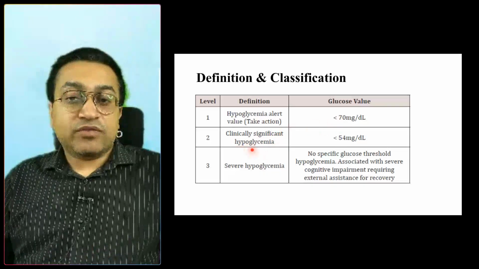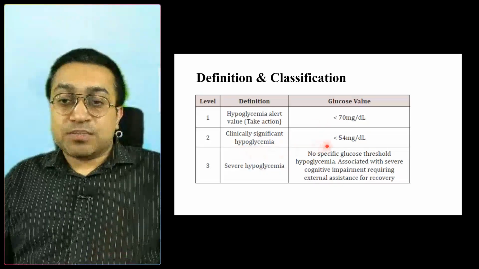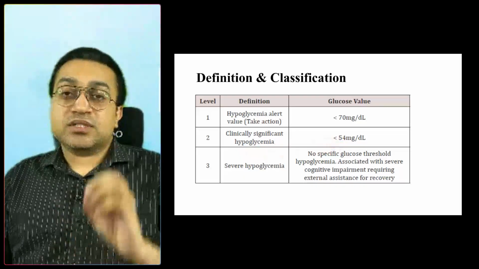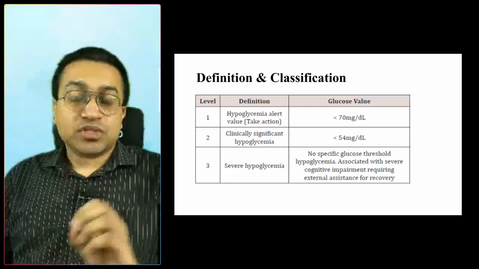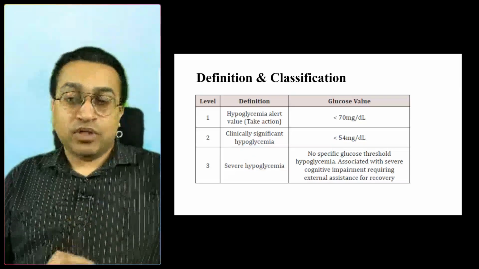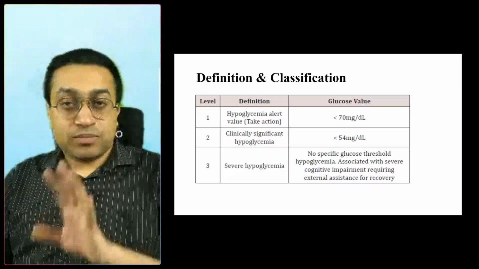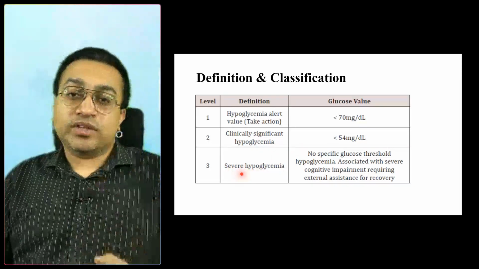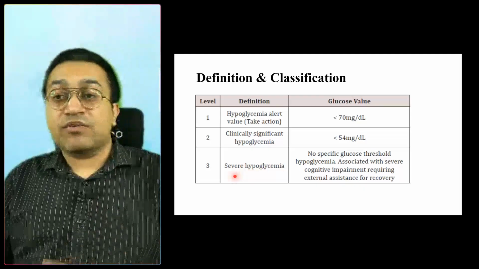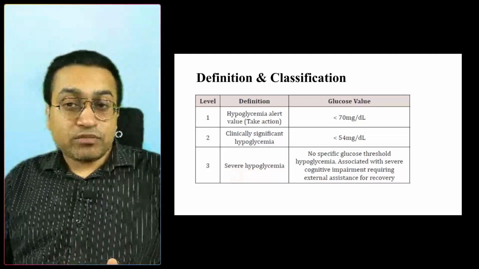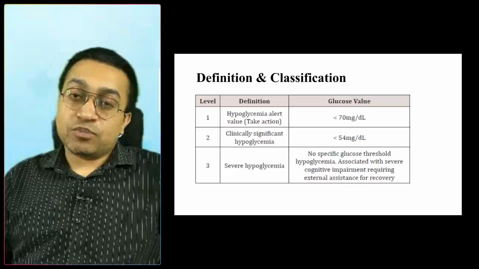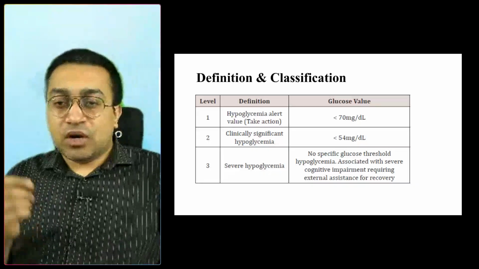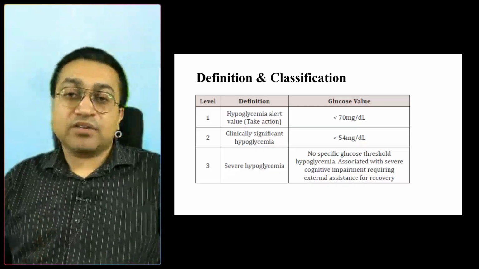So clinically significant hypoglycemia, when is that? It is below 54. Please remember, this is a red alarm. So if the patient is messaging you or telling you, sir, my sugar is below 54, then it's an alarming situation for the patient. And then there's the third level. So there are level 1, level 2, level 3. Level 3 is severe hypoglycemia. Now severe hypoglycemia simply means where the sugar reading is below 54, beyond 40. So there's no cutoff as such. Even around 40, around 30, it's severe hypoglycemia.